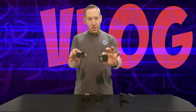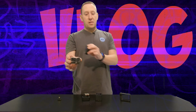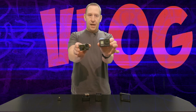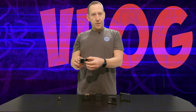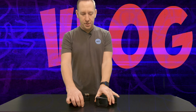If we're talking about just the cameras, and we are not talking about the ability to add on external microphones and all of that, the cameras alone, I would go this way, simply because I do like that front-facing screen, and this doesn't have it. And because I don't have a microphone input without that media mod, these cameras are so much similar, it really becomes a personal preference. There are some advantages to going with this, and that would be the lens cap that can change, and the screen, the front-facing screen, which this doesn't have. But as soon as you introduce the microphone options, the GoPro is the clear winner in that respect.